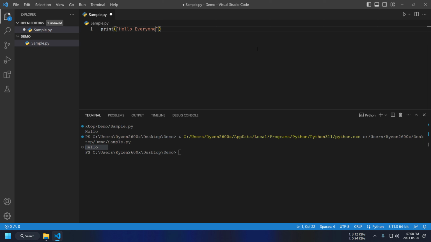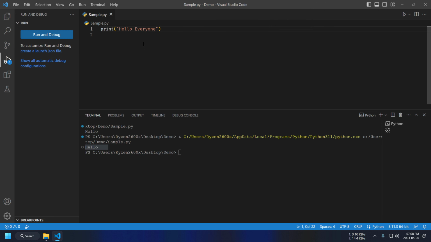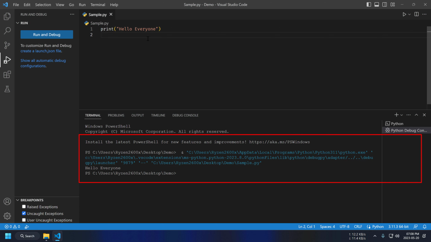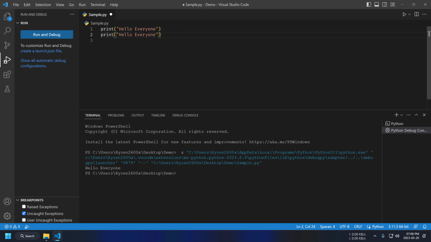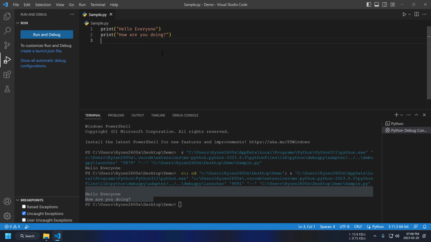Now let me do some minor change in our code, and this time I am pressing the F5 key. Choose the first option and it should run our script in the active file. Let me add some more code here. Pressing F5 again, and it's working fine. Notice that you don't have to do anything else this time, only need to press F5. In the next section, I will show you how to create your first Python program.